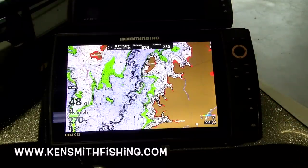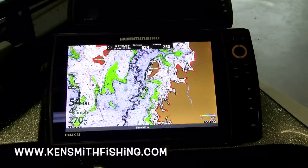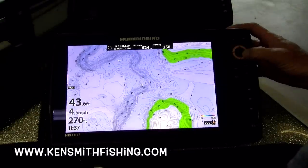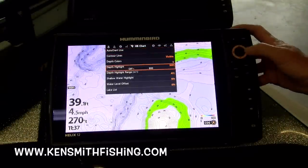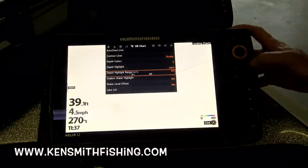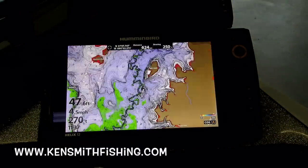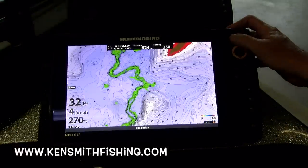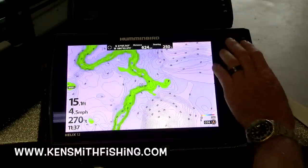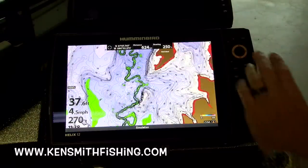Another thing you can use it for — let's say you're on a lake where you need to run the river. Watch what I can do now. So how deep is that river right there? It's 48 feet deep. If I needed to run that river in my boat, I now have my green path of what's safe to run. It is a tool that guys just don't use enough, in my opinion. The guys who do use it a ton are the ones that are really hard to beat offshore.